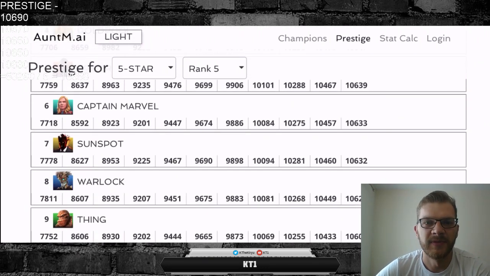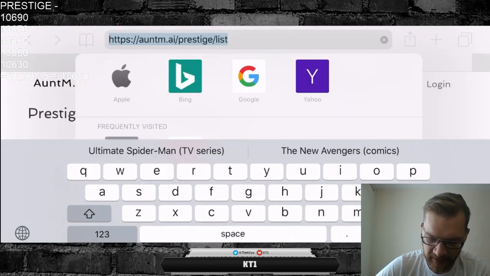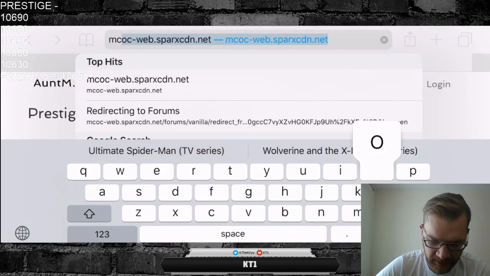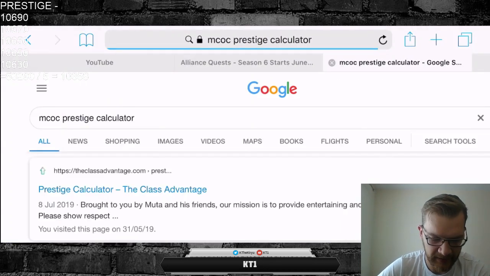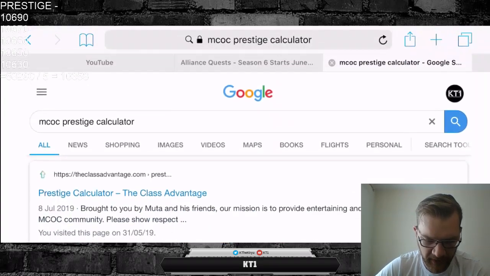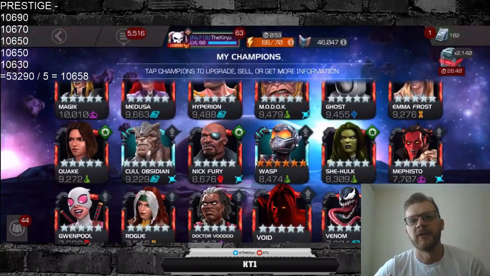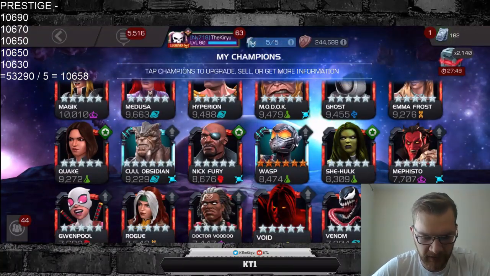You can also simply use prestige charts. If you just type in Google MCOC prestige list, something is going to pop up, and you can also just Google MCOC prestige calculator, and there's going to be one from the Class Advantage site, from Mutamat, and some other ones that will pop up. All of those are perfectly valid, perfectly usable. There's also a Line bot which you can add online, which you can also use to find out your prestige.